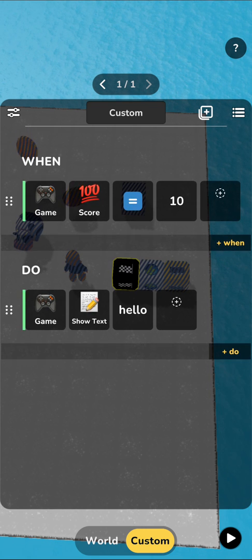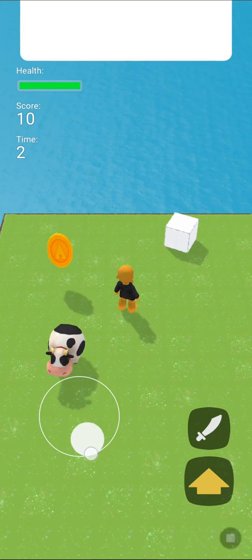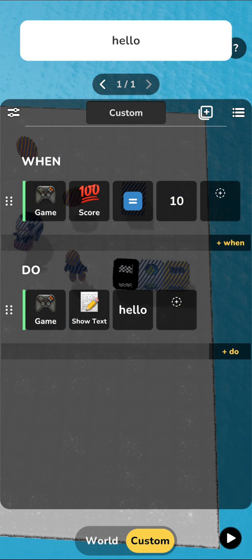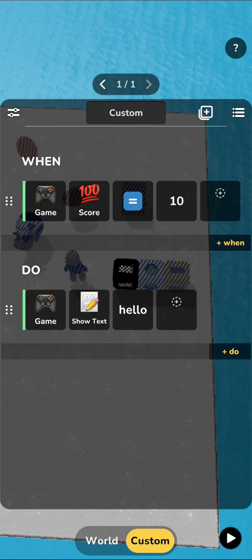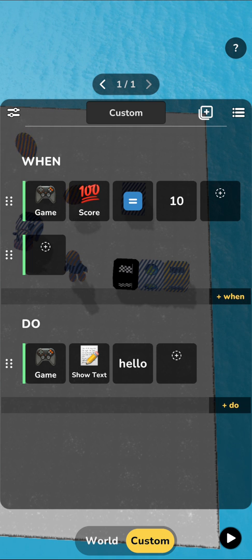Now the intention is that you want this to happen only when the score changes to 10, but right now it will happen as long as the score is equal to 10. So it'll happen basically 30 times a second, and you'll see the same text showing over and over on top of itself. So what we've done is added a new token, called the oncify token, which allows you to enable a certain condition to trigger only the first time it changes.